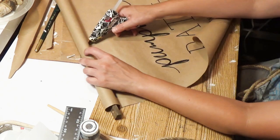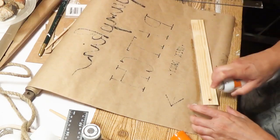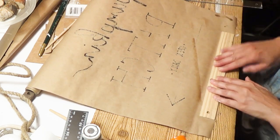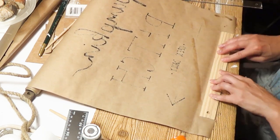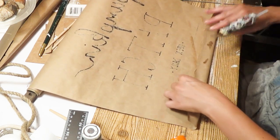This is nautical rope from the Dollar Tree, and I'm getting that ready. But you can see here, I am putting that in the top. I hot glued it a little bit just to make sure it stayed put. This ruler is from the Dollar Tree. I put it at the bottom just so it gave it some weight.